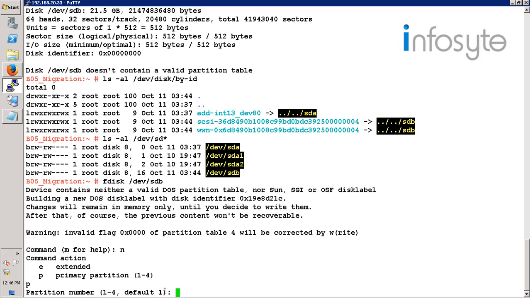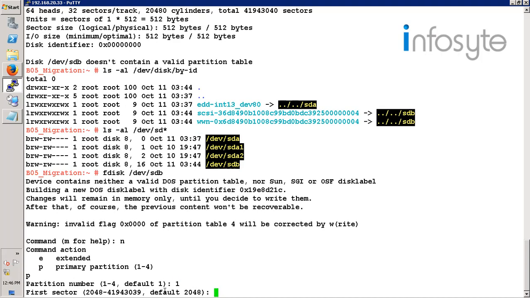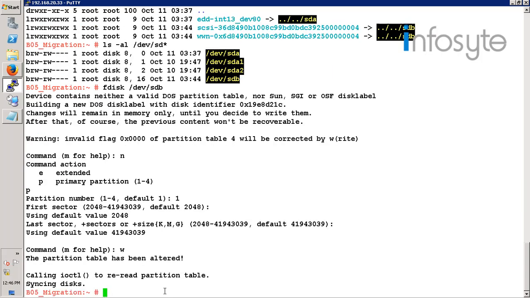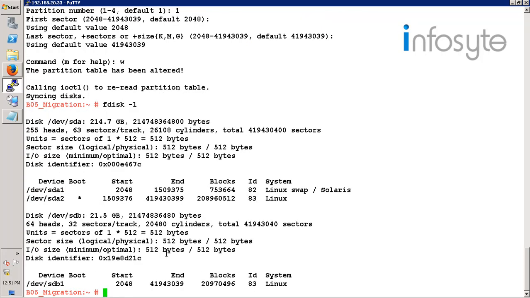Press P for the new primary partition. Choose 1 as first partition. Press Enter for the first sector. Press Enter again for the last sector. Press W to save the changes. Type fdisk -l to identify the newly created partition.